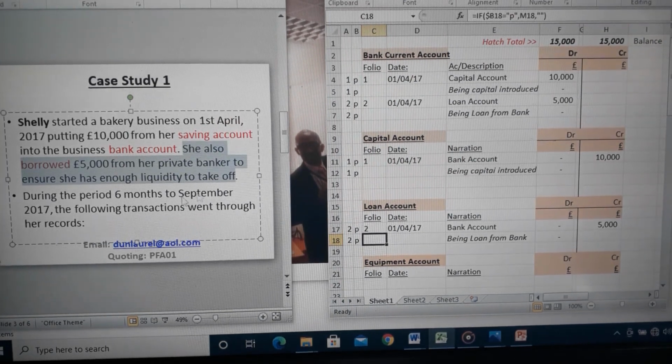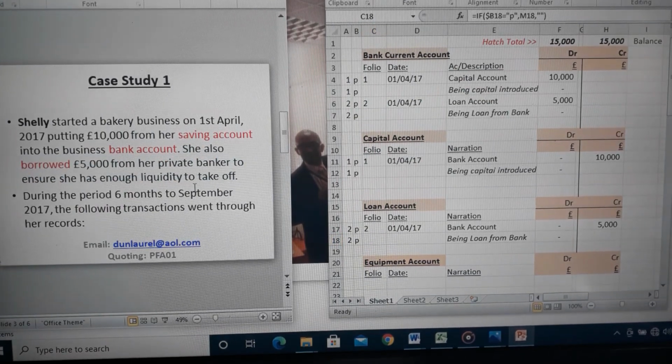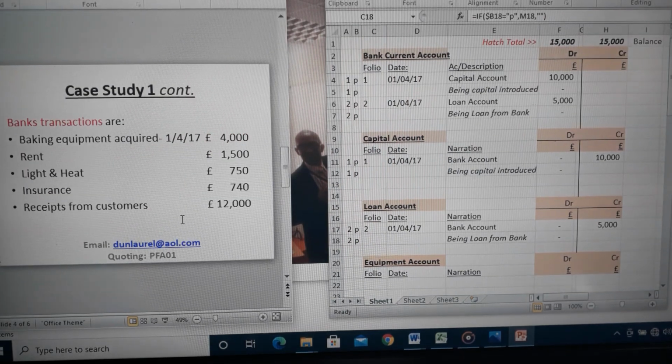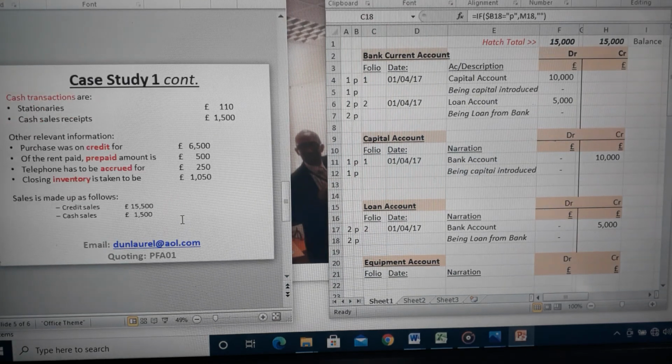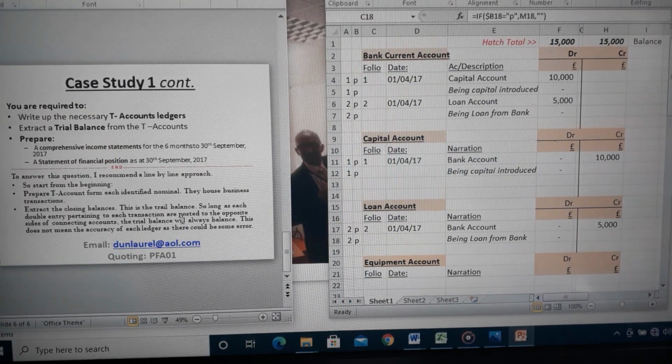So it's balanced. Okay, now having done that, I will recommend that you carry on going through this case study, taking them line by line, finding which one is debit and which one is credit, and continue to post to the end of the transactions. Once that is done, you will now be able to deal with the closing balances, which I will take you through next time we come here, and then we'll try the trial balance and then prepare the two statements required below, the balance sheet and the profit and loss account.